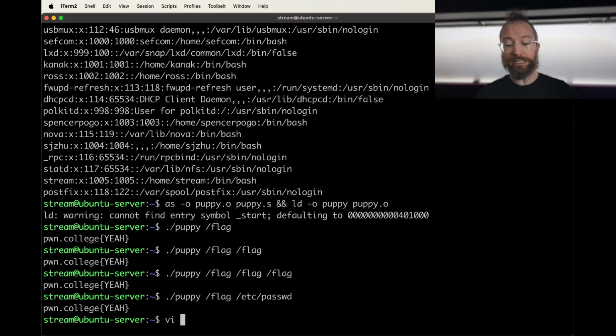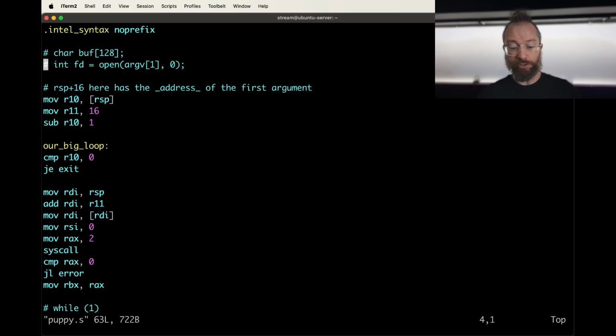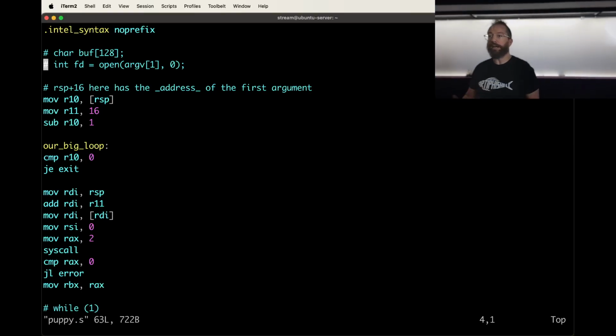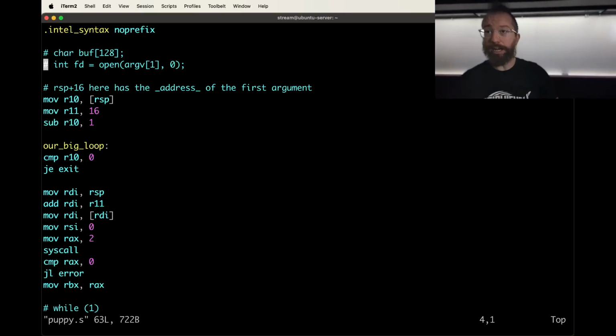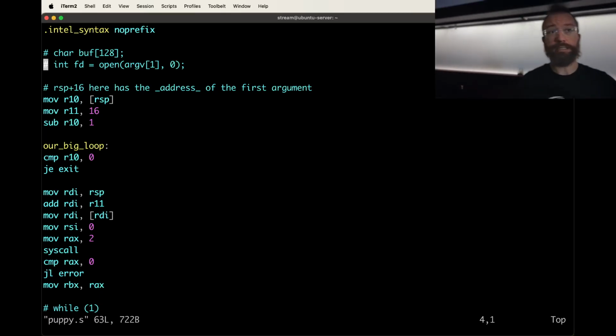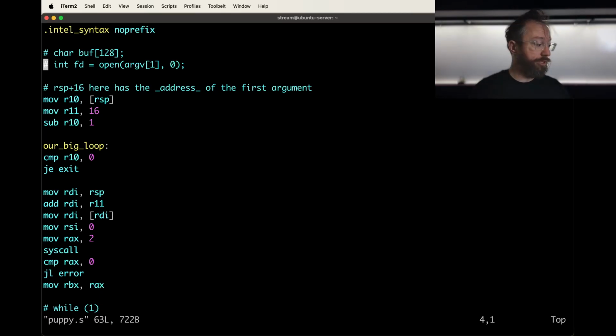First, we're going to basically reverse engineer puppy, because now I don't know this code anymore. I'm going to go through and try to make comments about what's going on and see if we can spot the bug this way. If not, we're going to dive into GDB and figure out what is going on there.